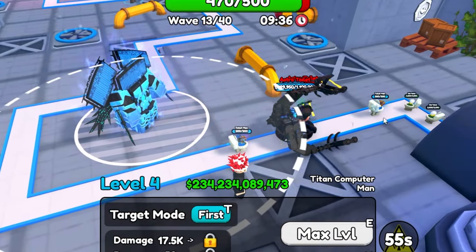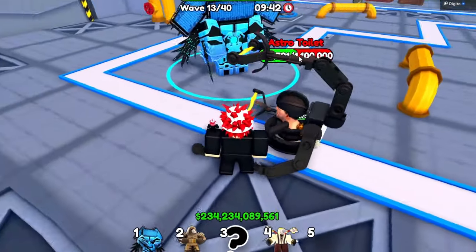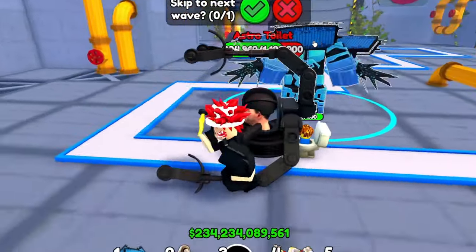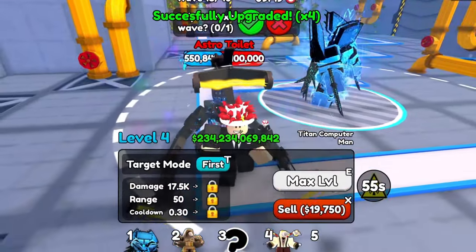They're attacking the toilets. They attacked them. That's so insane. And also, they attacked the other Astro toilets. So now there's only one Astro toilet. Wait, no, there's two Astro toilets left. Wait, let me try to take them down.